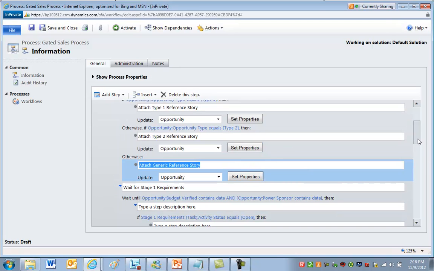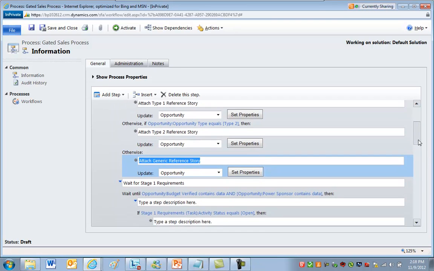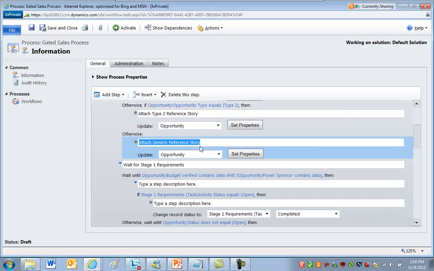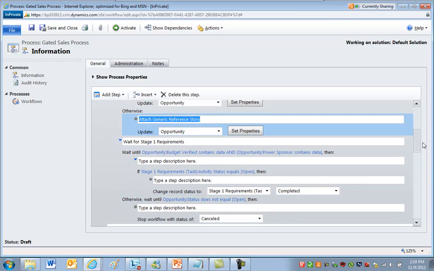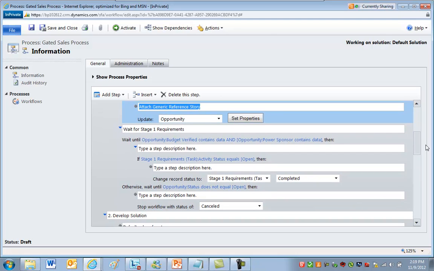And this is another one of those cases where you wouldn't be able to activate this workflow, because if you don't have the sales literature, which I can't include in a solution, then you're going to have scary red X's here. So you need to create that. You can import the solution, but you can't activate the processes until you supply the data that they need.